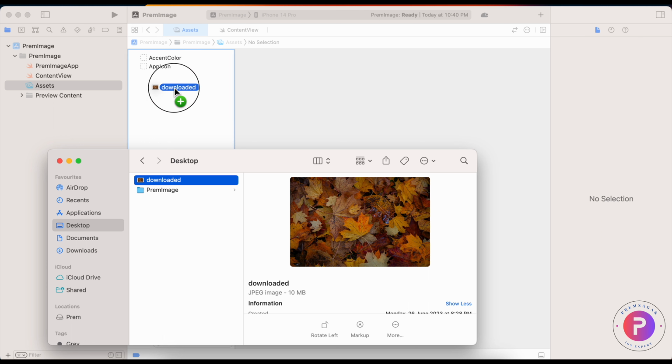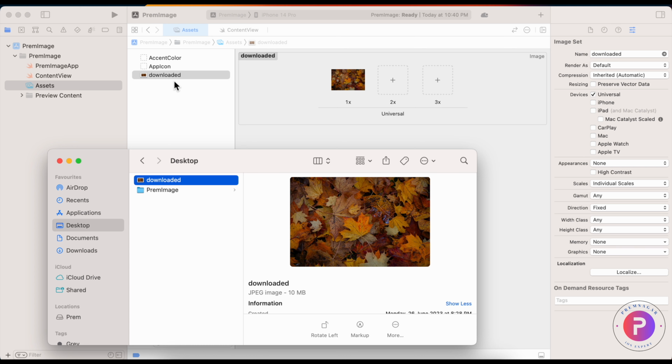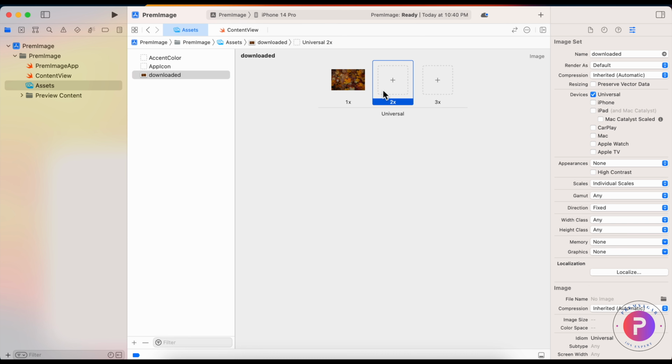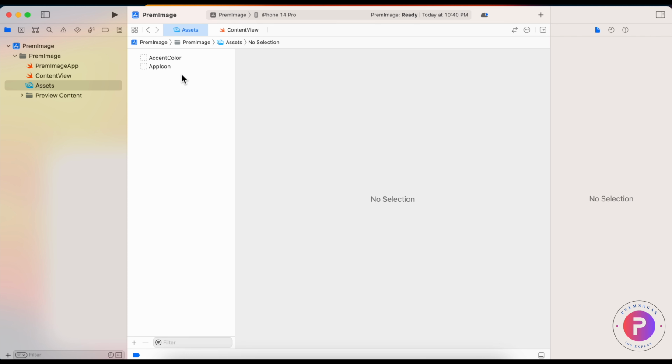There are two ways to add an image to Xcode project. First one is to drag and drop an image file from Finder onto the Assets Catalog. Dragging the image will automatically create new image set for you.